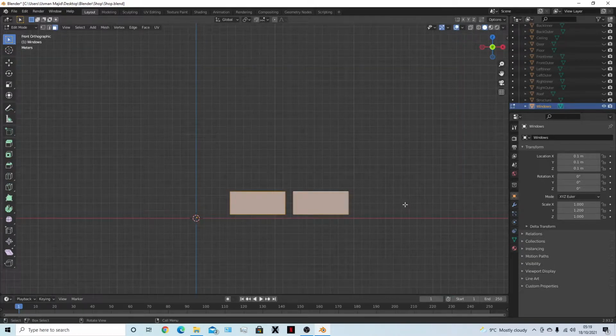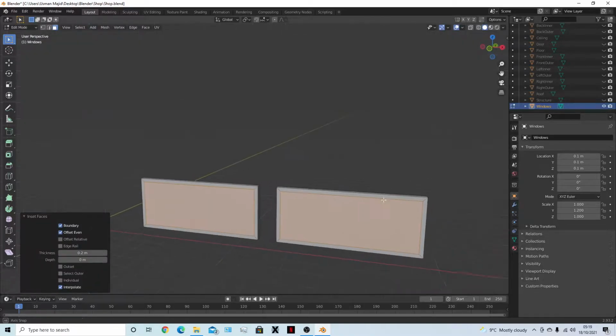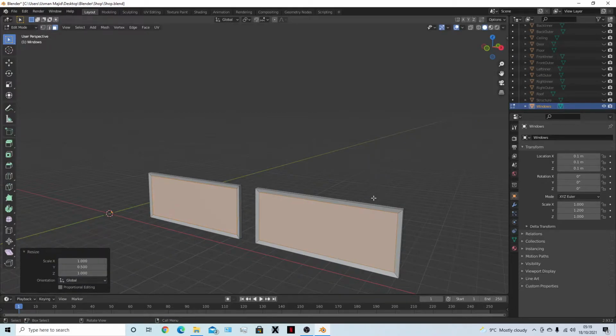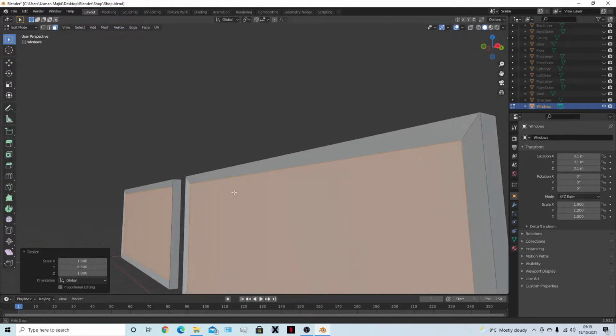I think, yeah, select this, and inset them again. Inset of, let's just say 2. Let's just keep that in, and then S, Y 0.5. No, I think that's too much maybe, because that's what it looks like.